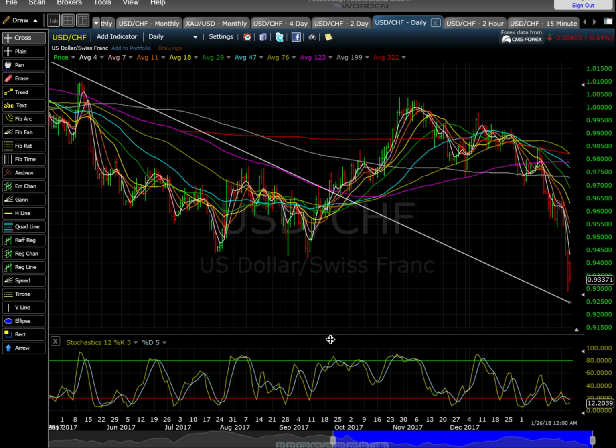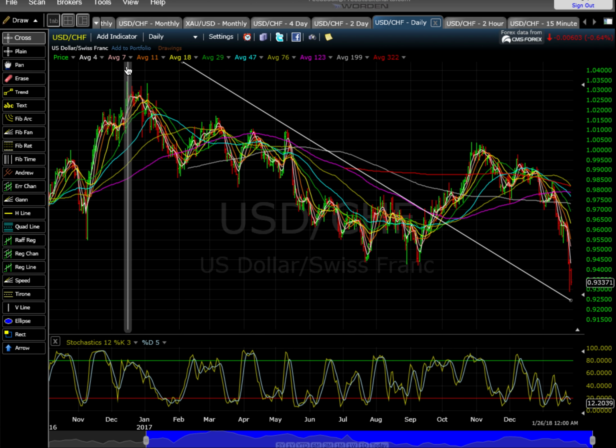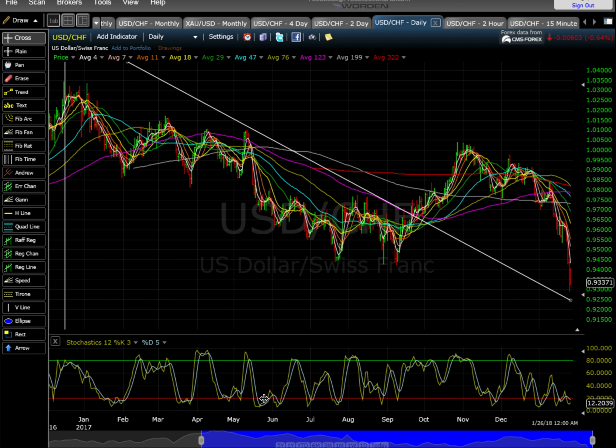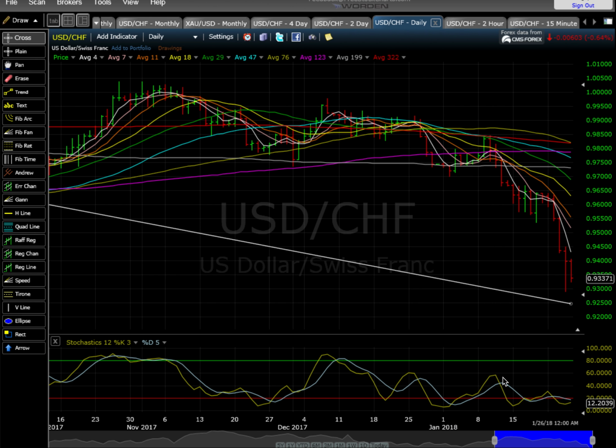What I have here, this diagonal line, is a former price resistance. The downturn for the dollar ran up starting in 2011, and it hit its high in December of 2016. So maybe that's 13 months ago. The downtrend that we're in right now is still part of the trend that started in December of 2016, 13 months ago. And we'll see what happens as we go forward this week.